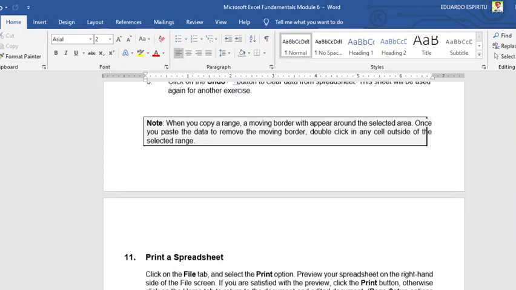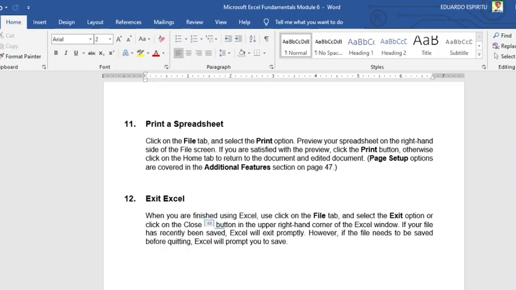Now let's go to the next one. How are we able to print an Excel file? Obviously, similarly to whatever you could see, you just go to the print options, and then you can preview your worksheet, and then you can print it out, and everything will be similarly the same. The point of understanding how to print Excel is the same as how we print in MS Word and PowerPoint.